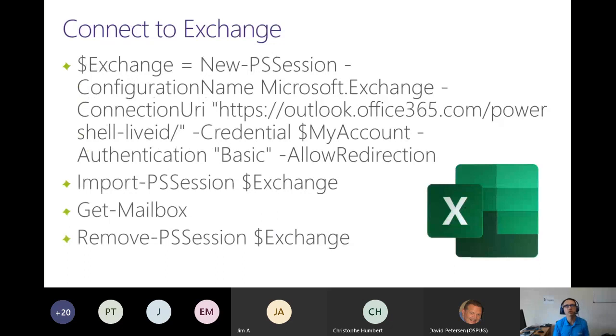So this is what it looks like when you connect in, and same sort of deal. I connect the way that I have to connect. I import the session. Everything probably looks fine. I do a get mailbox, which just gives me a list of all the mailboxes in my tenant to make sure that it's all good. And then I go in and start creating mailboxes or changing mailbox settings, whatever.